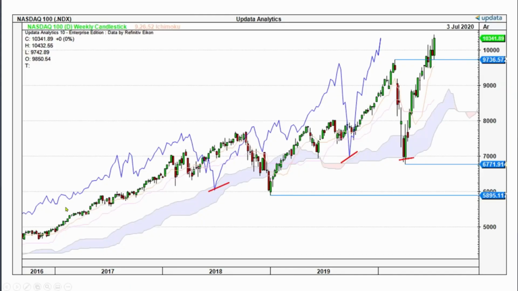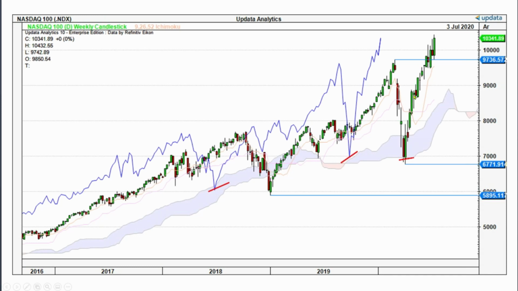Now, one of the advantages of Ichimoku is that you can get time projections as well as price. Can you tell us how that works? Yeah, so basically I've just moved to the next one, which is the NASDAQ. So here we see we're bullish above the cloud all the way. This is a fabulous example, for example. So we've touched the cloud here on the lagging line. We did go through on the price, but we didn't on the lagging line. So this was a warning, but we didn't actually get the confirming signal on the lagging line.